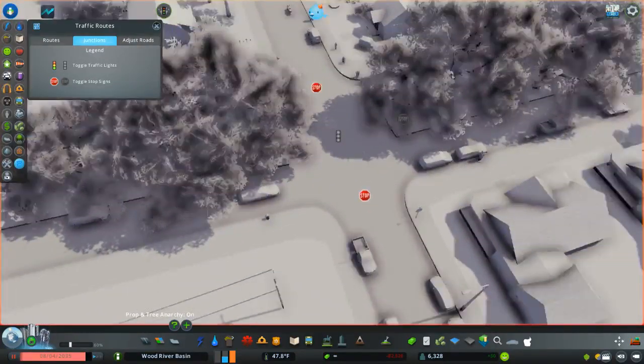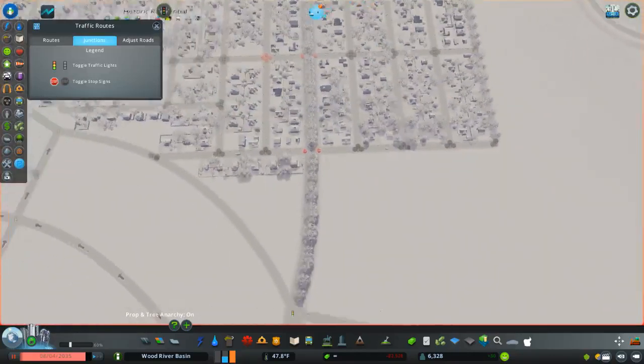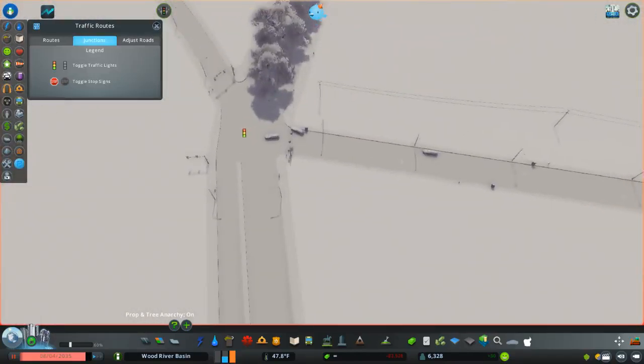Again, I don't want this to be a stoplight. This is based off of Hyde Park in Boise, which is a really cool area, I think, in my humble opinion.